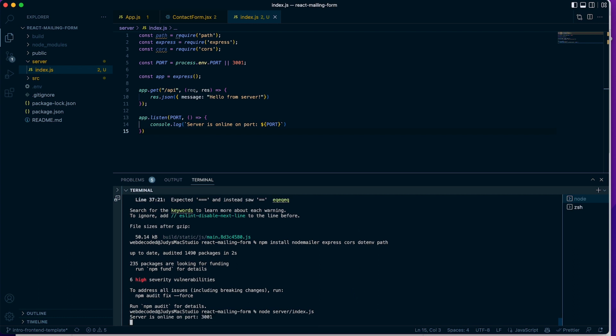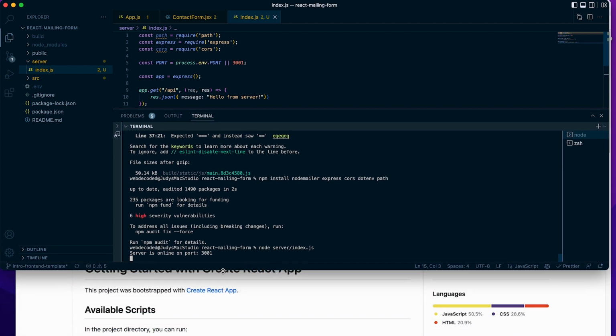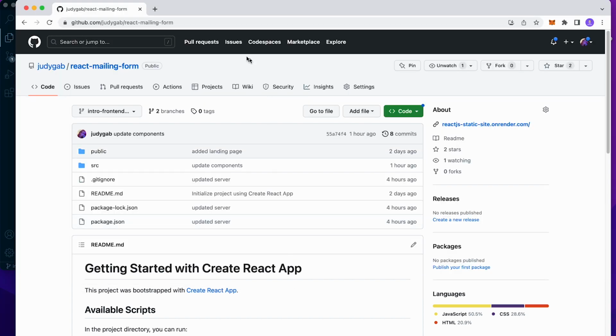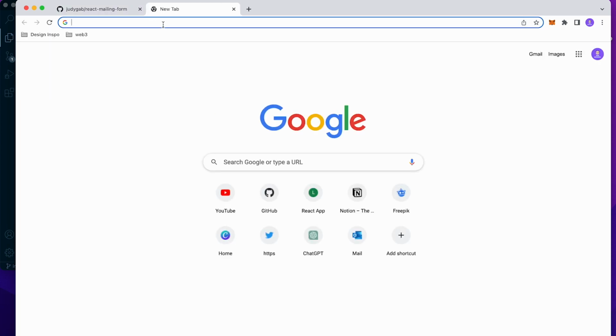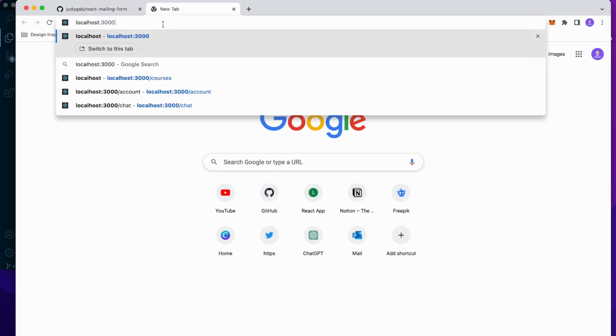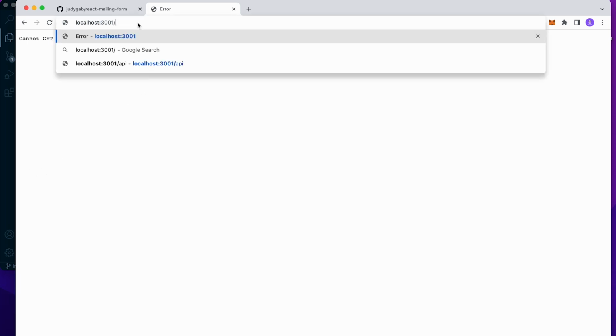Let's press enter, and to make sure all the dependencies are installed correctly, you should get this in the console: server is online on port 3001. How can we navigate to this? In our browser, we can go to localhost, and as I mentioned, the port is 3001, and the route is API. So yep, here it is, hello from server. Now we know that our server is running correctly.